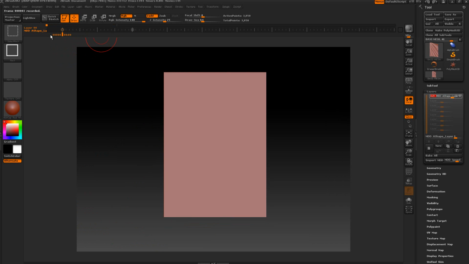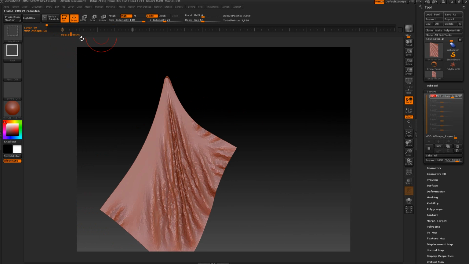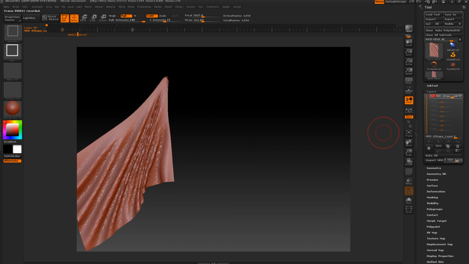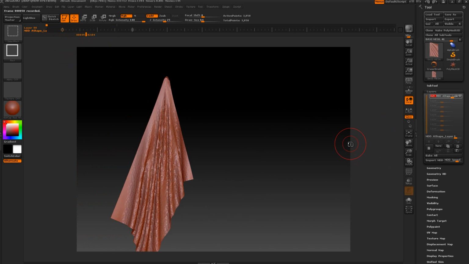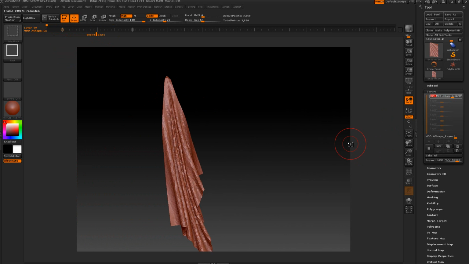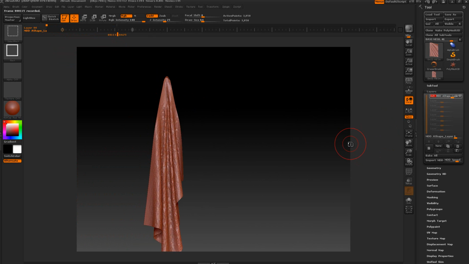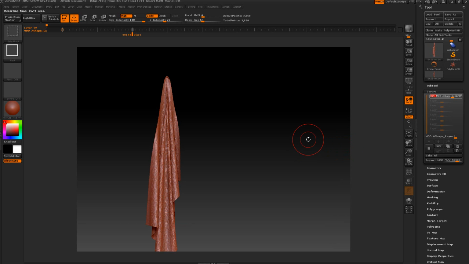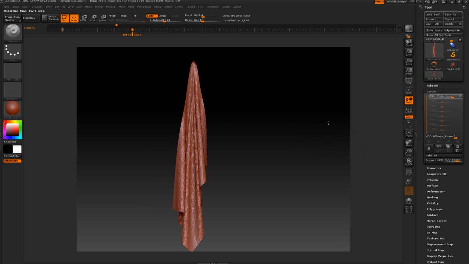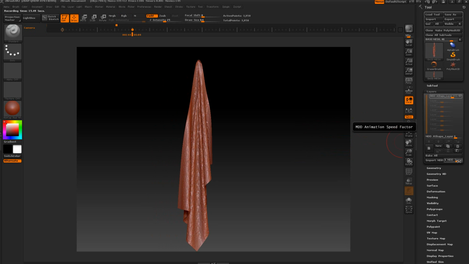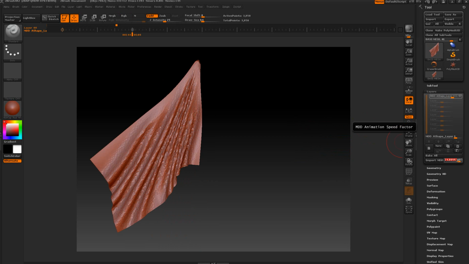Basically, I'm going to play it one more time so we can check out the speed, because we're going to be going over the speed slider factor here in just a second, so you can do a little comparison. And it's about finished. And I'll just crank this up a little bit. I don't want to get too much. And I'll bring it back here.